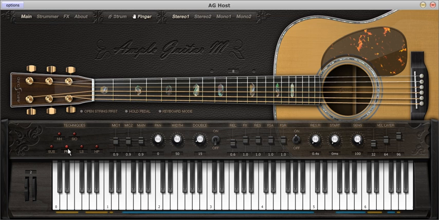Now remember, to go back to those sustained notes, you have to come back down and click on C, which will mean if I run up the keyboard once more, well, as you heard, we now heard those notes ringing out, rather than them being muted.